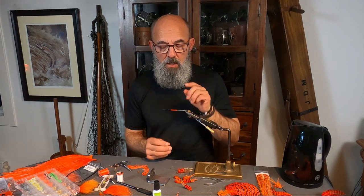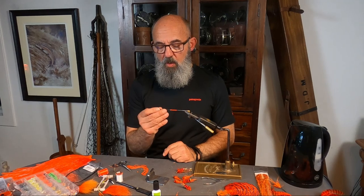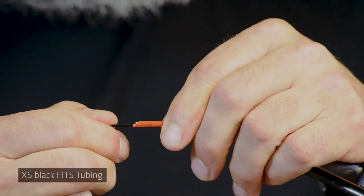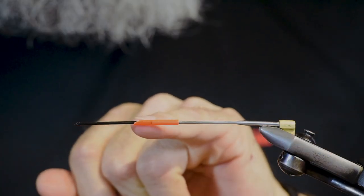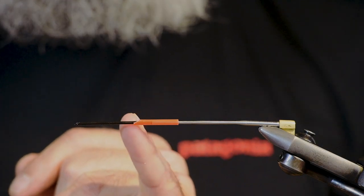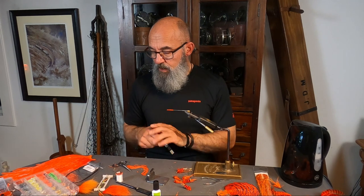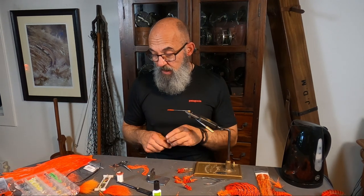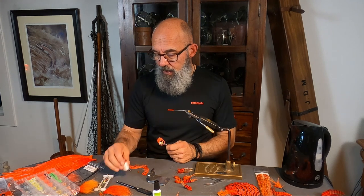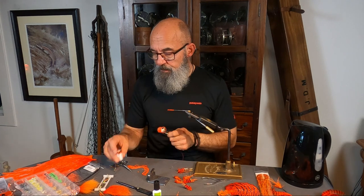Okay, medium orange, extra small black, and I make sure I put it on and I slide the black tubing quite long into the orange, so I'm sure that this will be secured in a proper way. I'm going to tie today with a 12-0 thread, and either I do it with the orange one or I do it with the white one.